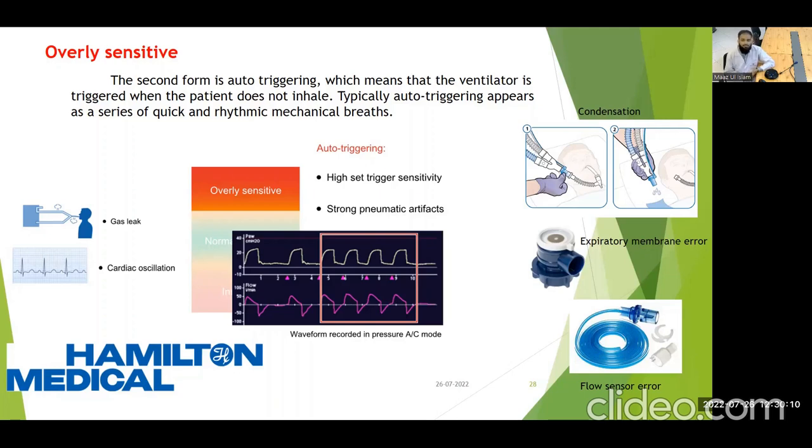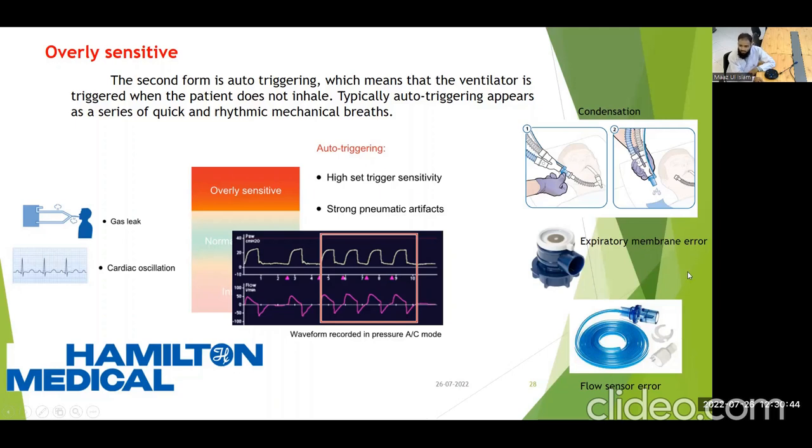But why are these triggers shown again and again? I gathered five reasons for this. The number one is condensation. If you use a humidifier in your mechanical ventilation, there is some water that collects in your breathing circuit. This water can work as a trigger through the airway pressure, so you should remove the water from the breathing circuit.